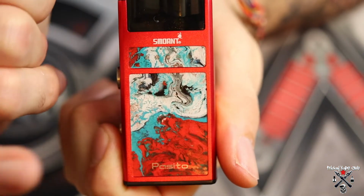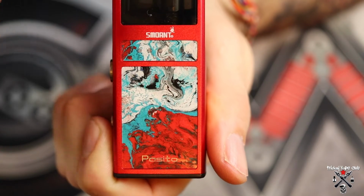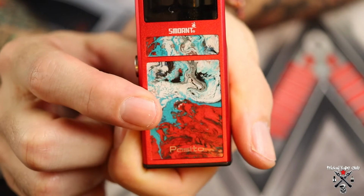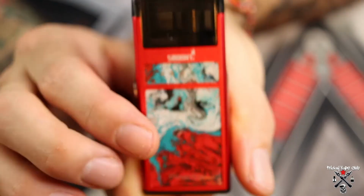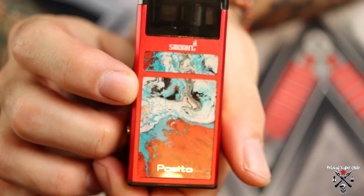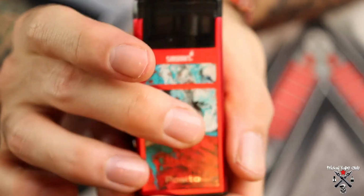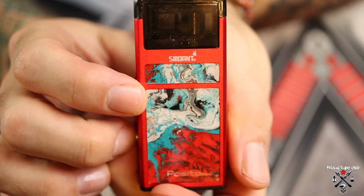This is the battery housing. So this is a 1100 milliamp hour battery. It does have what they call the Ant chip. So this Ant chip will give you the constant wattage output regardless of the battery level. So that's pretty cool that they give you that with some sort of pod system like this. It's pretty rare. I noticed that on my Miley. Certainly runs out of steam after a while.